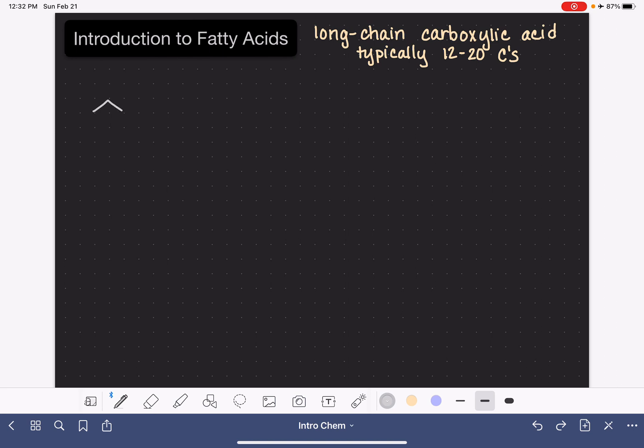For example, 1, 2, 3, 4, 5, 6, 7, 8, 9, 10, 11, 12. This 12-carbon carboxylic acid is a fatty acid known as lauric acid, which is a component of coconut oil. Lauric acid is a naturally occurring fatty acid, and like all naturally occurring fatty acids, it has an even number of carbon atoms.